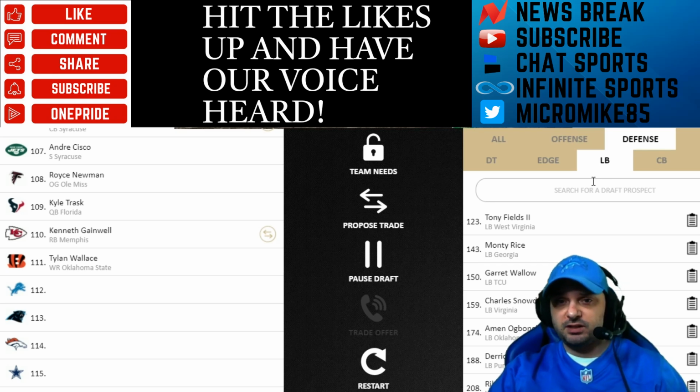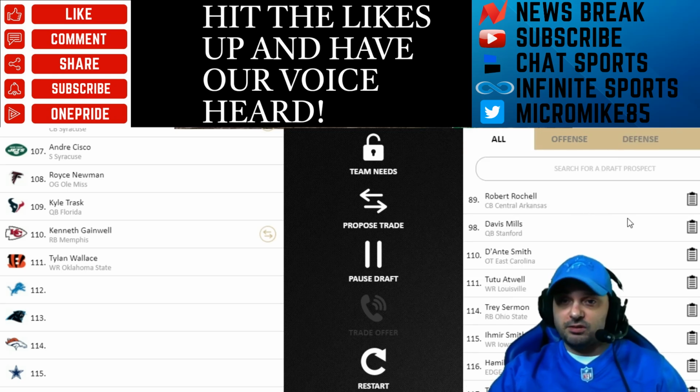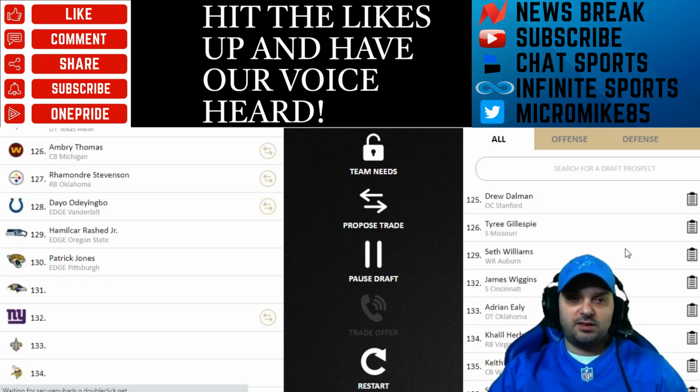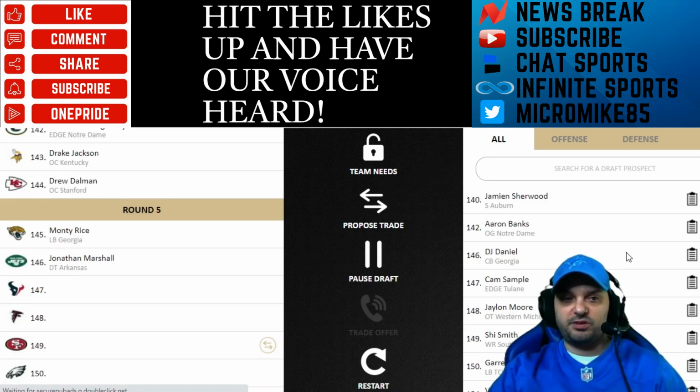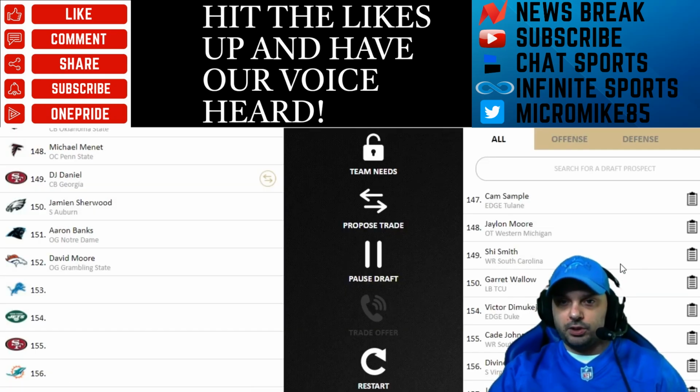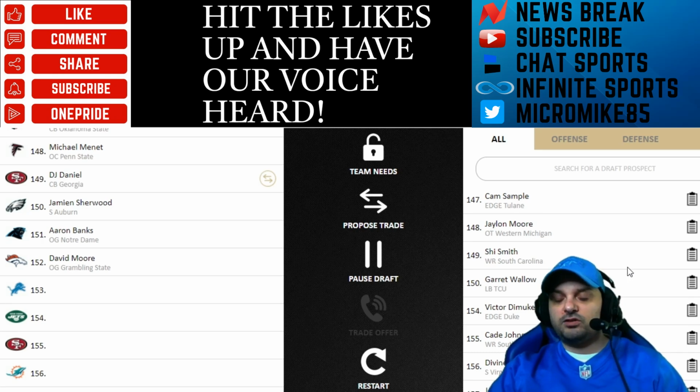West Virginia, Monty Rice. It's just not falling right for linebackers in this draft, and that sucks. Sometimes they just don't on this simulation, and that's just the way it is for you. We still need, Robert Rochelle, he fell this far. I'm going to take him, even though it's not the specific giant need, but it's a value pick. So I'm going to take a value pick from that point of view. And let's go defense here.